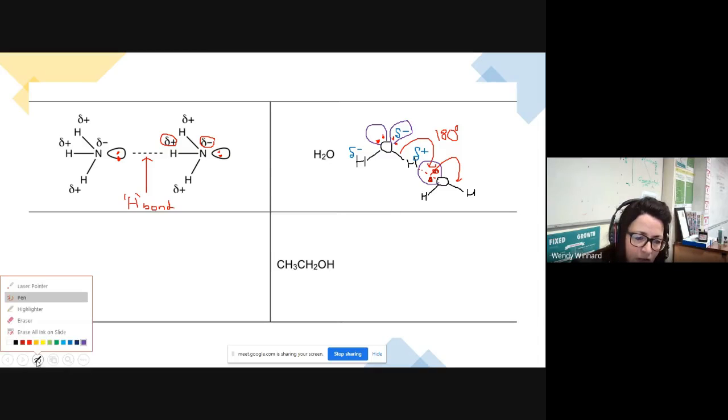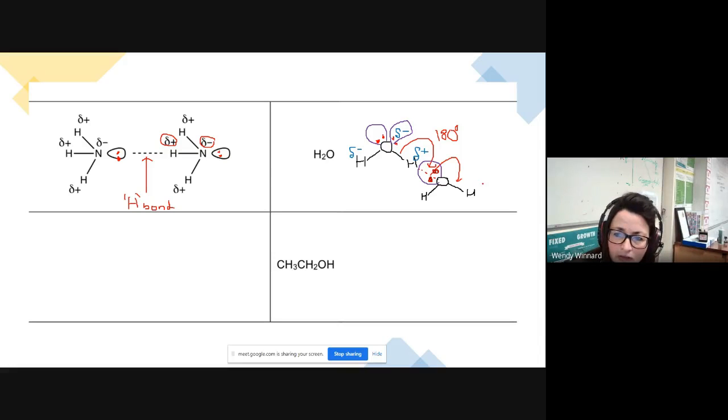The only thing I've not got on there is your delta plus and your delta minus. So put your dipoles on every single one of those atoms. Bond angles are right. That bond angle there is 105 because we learned yesterday that you've got 2 lone pairs. So I'm going to put my other lone pair on my oxygen. I've done that with a mouse, so it looks a bit scruffy. You could also show off and put another water molecule here.